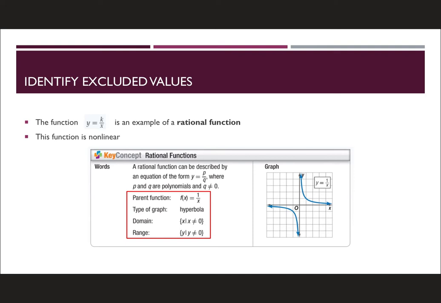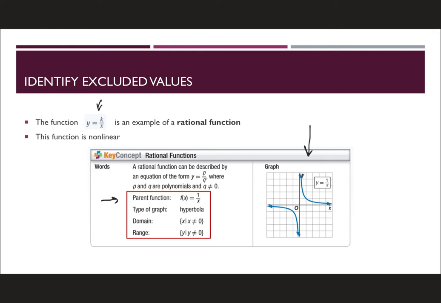Now, as I said earlier, this equation is our inverse variation, and now we know it to be properly named as a rational function. This function is quite obviously nonlinear, because as we graphed in the last video, you get two separate distinct curves. Now, this is all important information that you need to make sure you have written down. First and foremost, the parent function of our rational equation is f of x is equal to 1 over x. Now, in this PowerPoint, like I said, all we're going to do is cover our basics, and that means getting very familiar with our parent function.